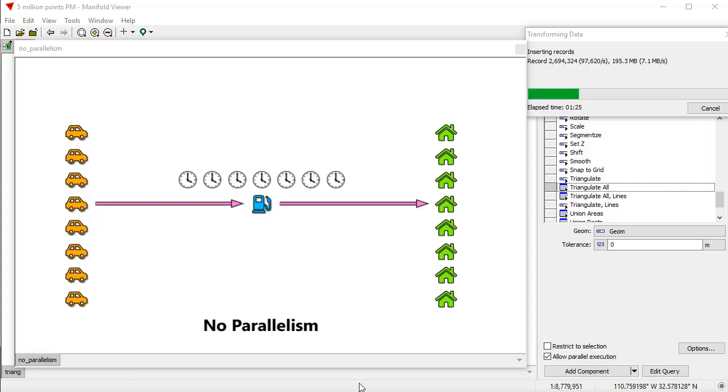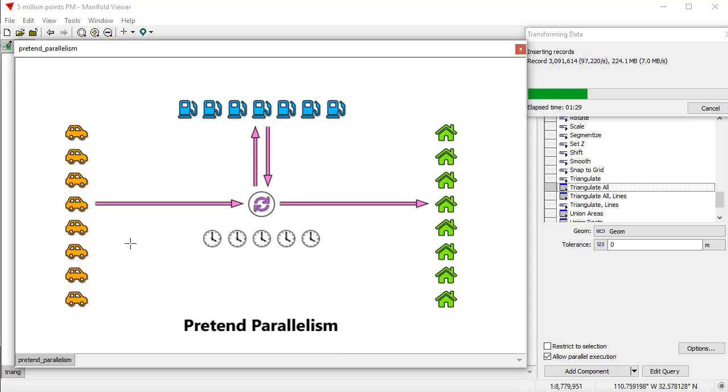Now, people sometimes try to get around that by using what I call pretend parallelism. What they do is, instead of having a parallel application, the application remains single-threaded, single-core, which is what's going on here. But the application calls modules, where the individual modules, like geoprocessing tools, for example, in Esri, might have been written so they can use more than one core. Well, the problem with that is you get this big bottleneck here.